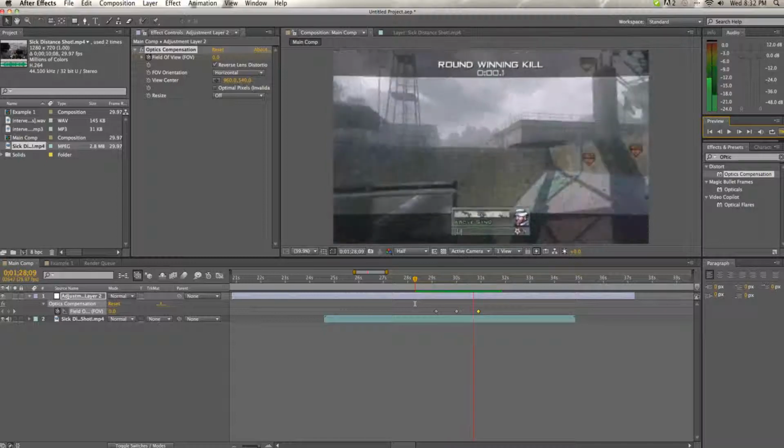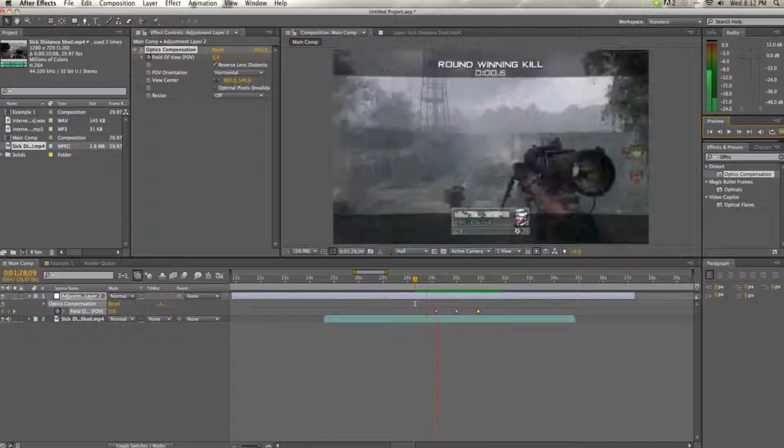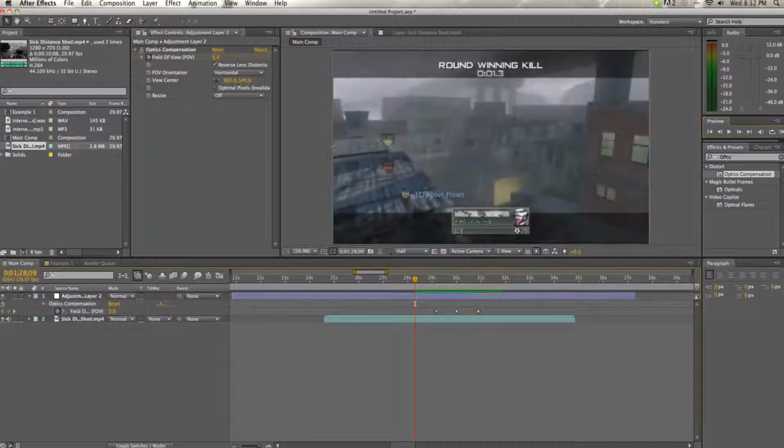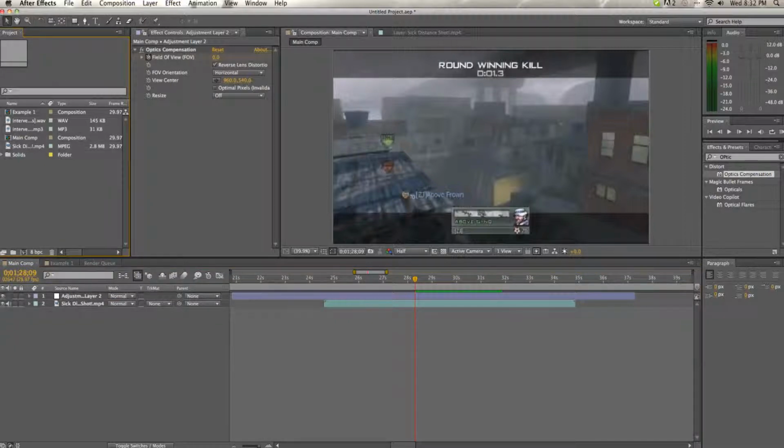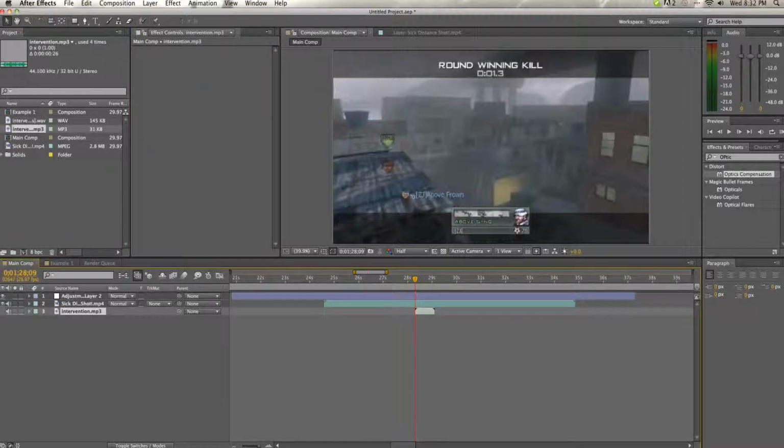So basically you have the effect down by now, but all you need to do now is add the sound effects, that I will now teach you how to do. Honestly, all you need is the intervention sound effect, but it does sound better if you do have an explosion sound effect. But I'm just going to show you the intervention sound effect for time's sake.